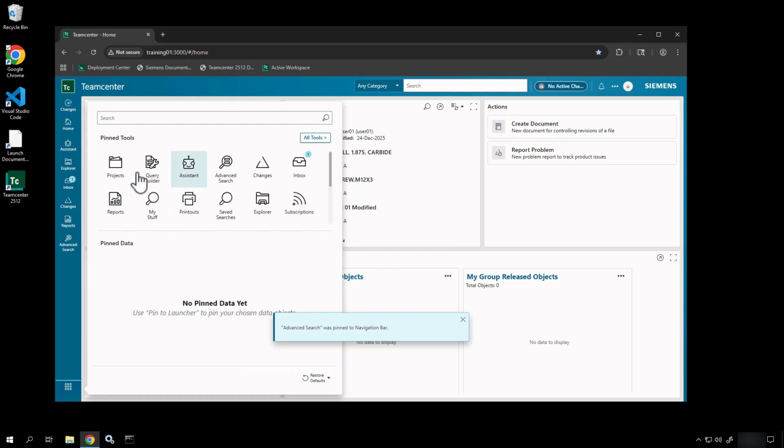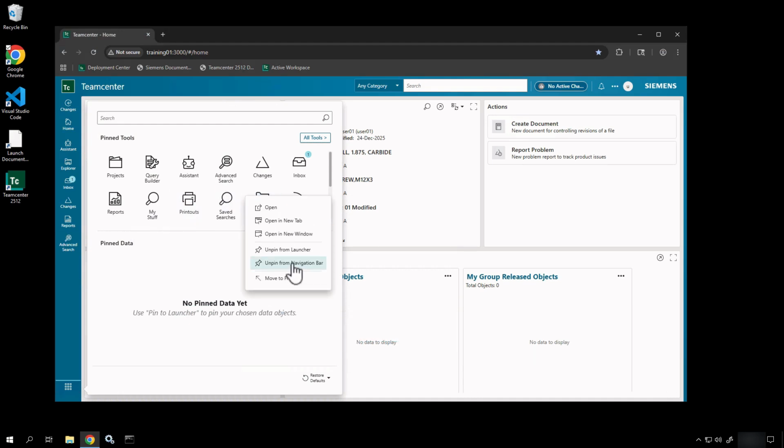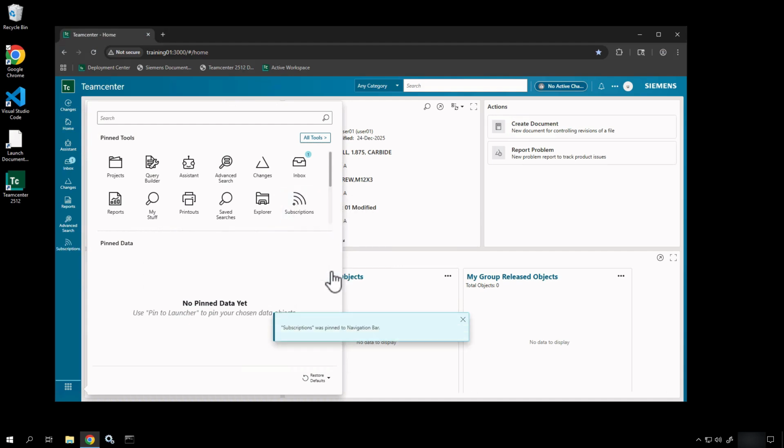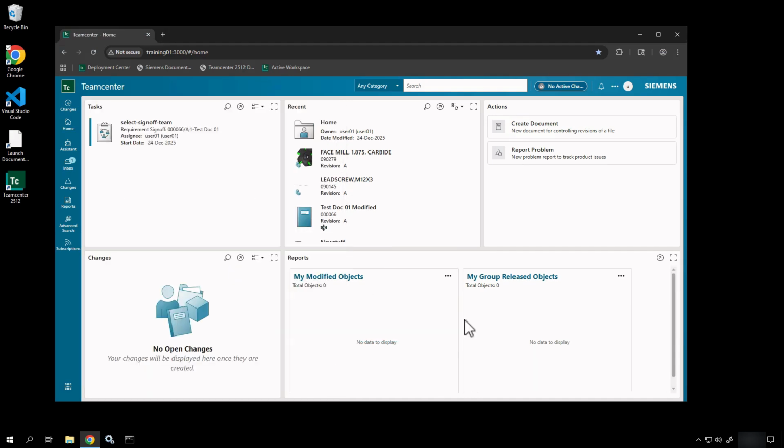So I can add things and objects to that navigation bar by right-clicking on these objects. So I can remove this from the navigation bar. I could pin this to the navigation bar if I wanted. So this is very handy in being able to configure exactly to the commands and things that I would want.